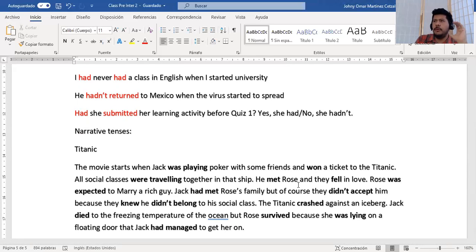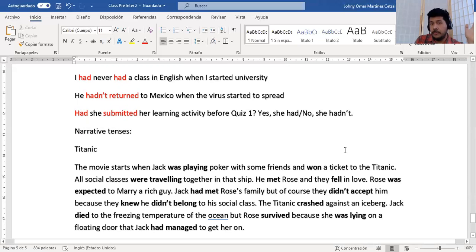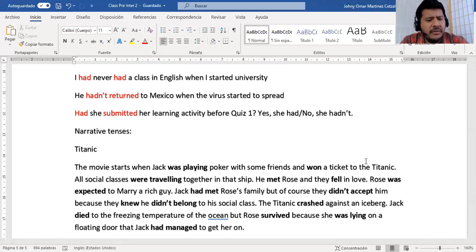Sometimes they use past perfect, but it's not always perfectly used. And since we are not native and we are learning the language right now, if you manage to use it correctly, it will be fantastic, okay? But it happens that they don't use it as it's supposed to be used, just like Spanish speakers don't use the tenses as it's expected to be used, all right? So I have written a very brief summary of Titanic. I think it's a good one. It includes everything that happened in the movie in a short length, okay? So let's identify which past tenses I use.